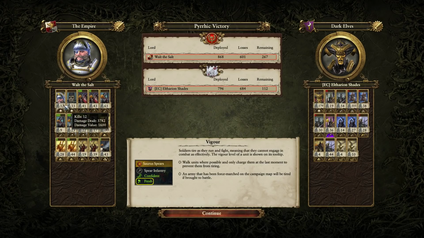As for Walt the Salt's forces, unfortunately, Boris, I mean, he had an okay time. He managed to do certainly a decent amount of damage, over 3,700, and chased off some units in the periphery and kept Malekith busy for a rather long time. But unfortunately, he was outmatched and outclassed. But despite that, he certainly put on a good showing for the forces of the Empire.